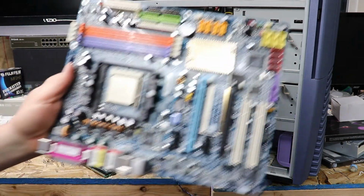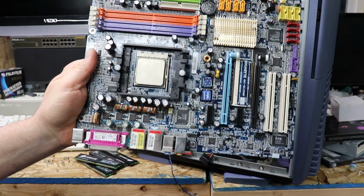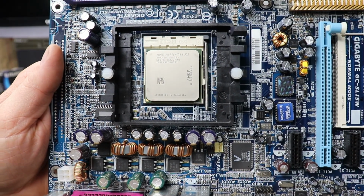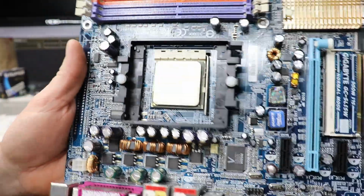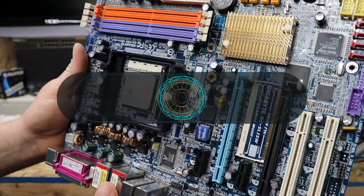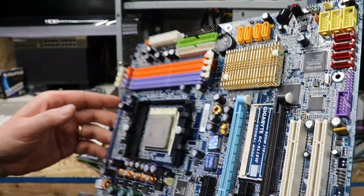Anyway, so we're starting off with a Gigabyte GA-K8N Ultra SLI. The processor we're going with here, yeah, I actually found one. Couldn't find the 4400 series. 4200 series will work just as fine. This one actually survived the cat plague. How, I don't know. But I think this is my actual old one I used to have way back when. If I remember right, I think this one is my old one.